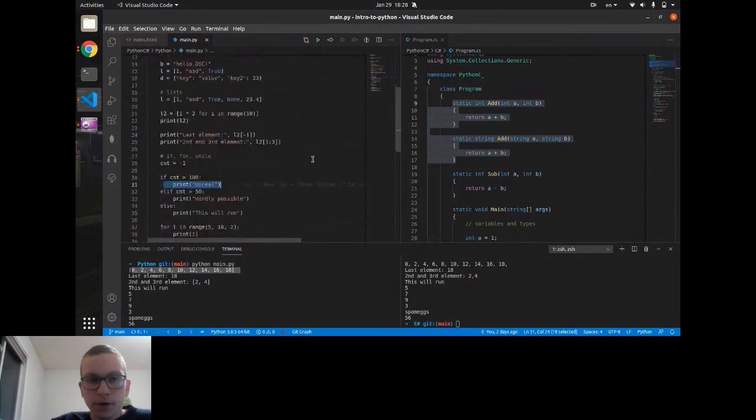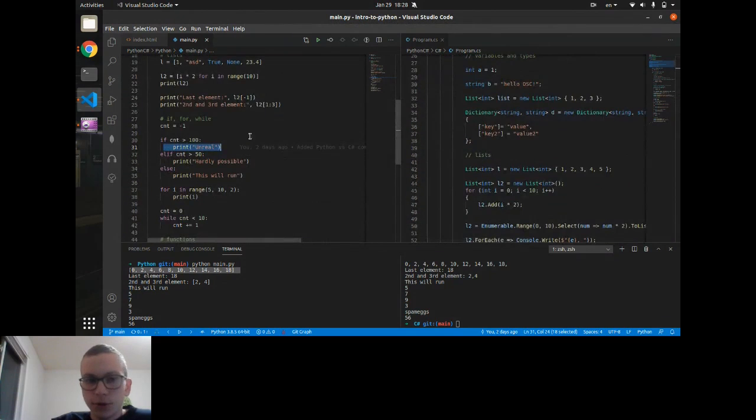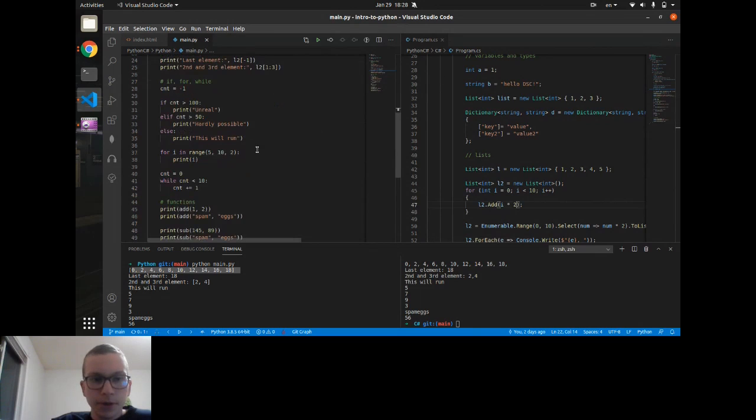I don't know, see it for yourself. Try writing some Python versus C#, see what's better. I think in some cases Python works out much cleaner. In some cases, you want your types and you want your strictness. So that's how they compare. Any questions on that before we go forward?